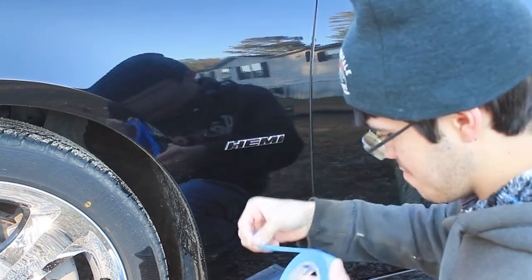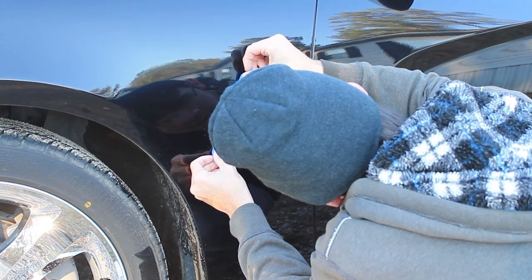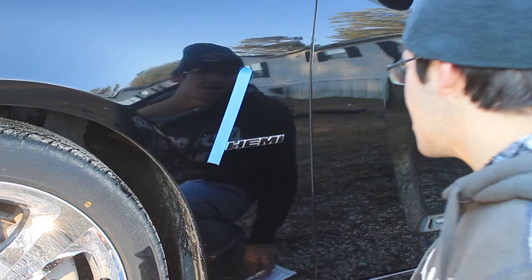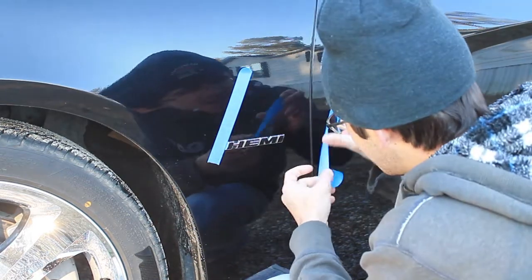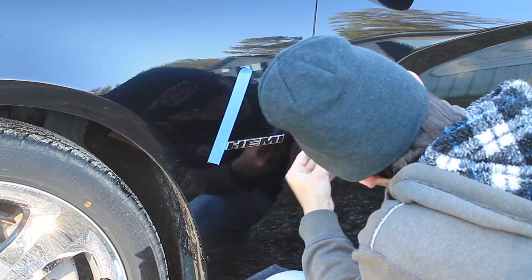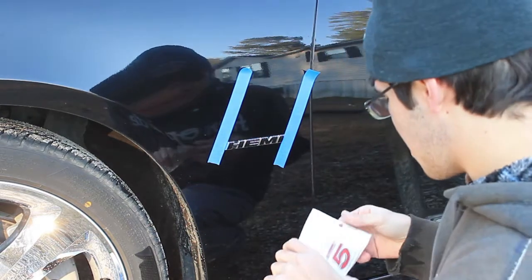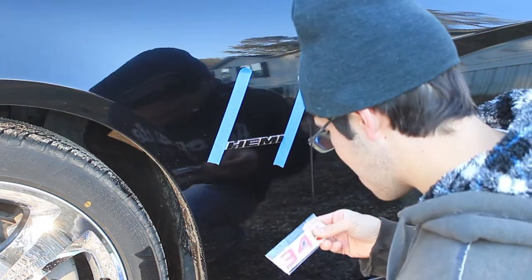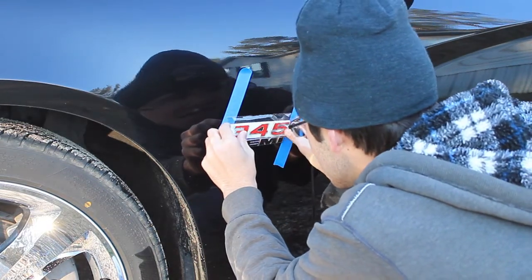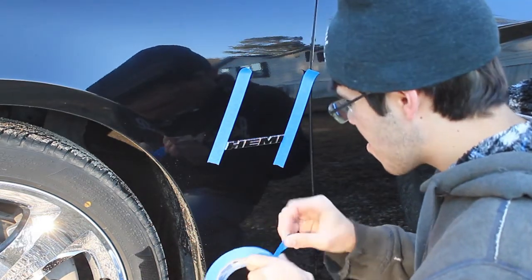So we're just going to get two strips of masking tape and go right along the edge of the Hemi, following that same angle on both sides. Just like that, and then we're going to pull out our badges, a badge, because there are two of them, and we're just going to eyeball it and line this up straight across the top here.